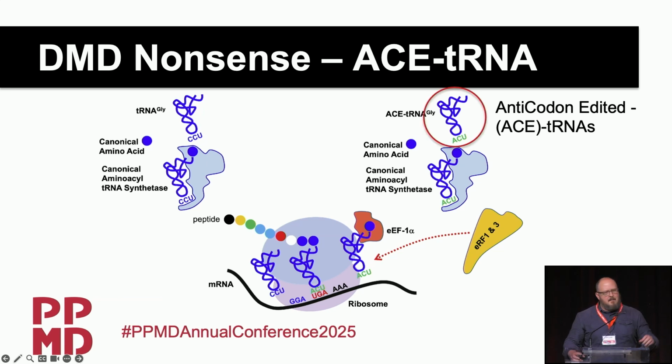And the important thing, so I've shown you a lot of proteins and a lot of transcripts here. The only thing that you need to deliver is the ACE tRNA as a therapeutic. It actually uses the endogenous proteins and systems in the cell for it to work. And so therapeutically, that's really important because it's a very simple system.